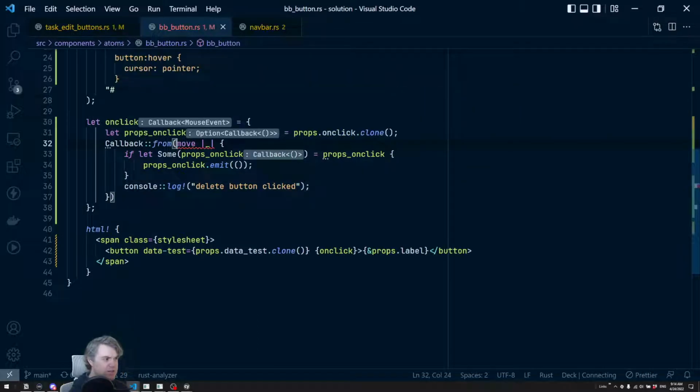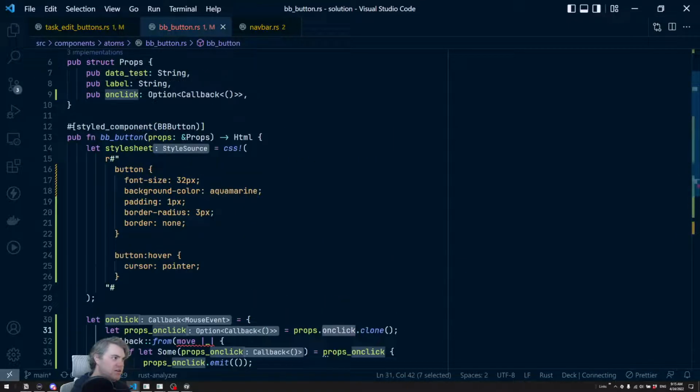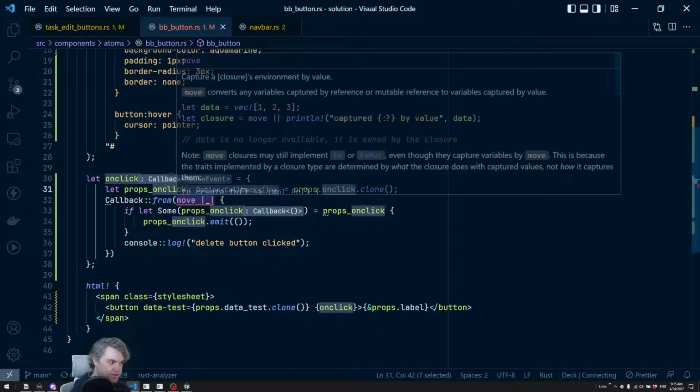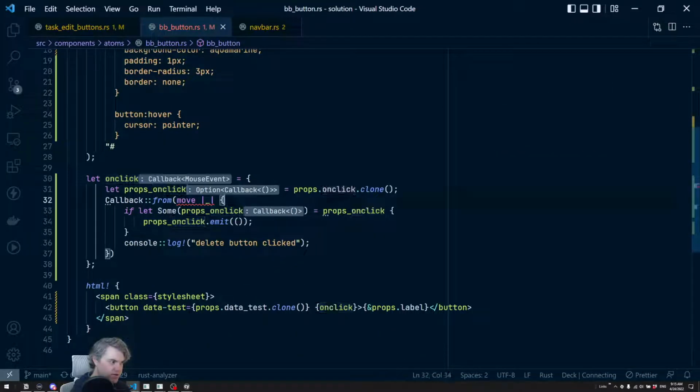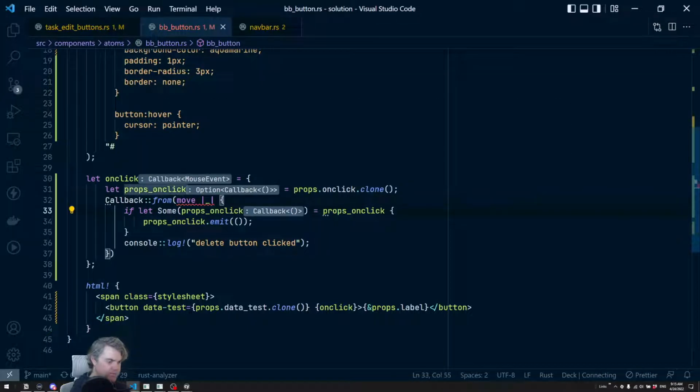How did I do this otherwise? Because I'm cloning the option, right? Because it is called on click here, right? Yeah, it is. So I move you. We could do an if let some. I mean, I could do another clone here.